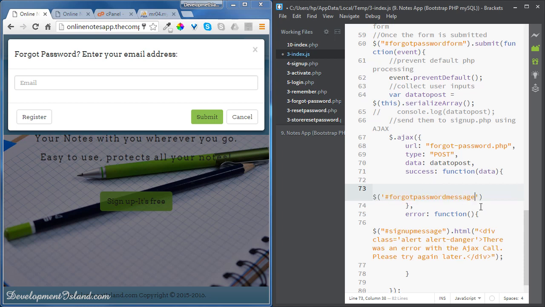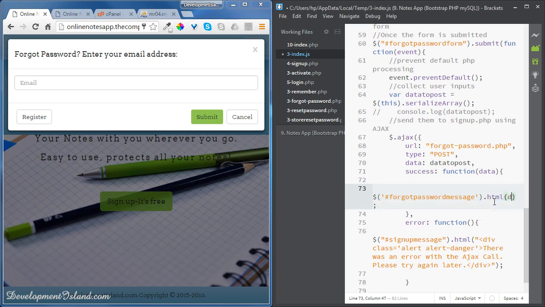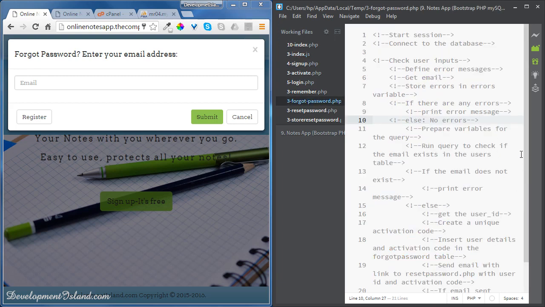Then we're going to change its HTML content using the data variable, which refers to whatever message is returned to us by the PHP file. Now we're done with the AJAX call, so let's save our file. Now let's go to the forgot password file and start writing some PHP code.